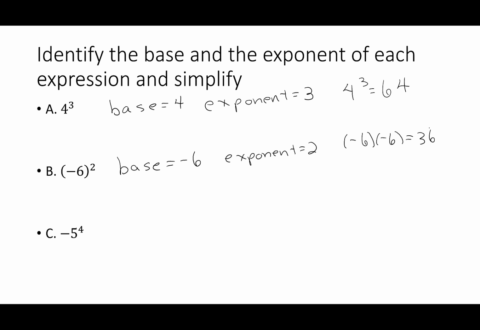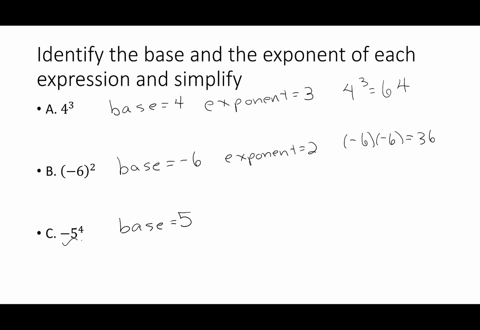When you get to negatives, it's really important that you put these in exactly as they appear, how they're written down. So see how I had parentheses, negative 6 squared, so I want to make sure you see those parentheses. I'll show you that in the calculator as well. This last one says negative 5 to the 4. This time the base is 5. It is not negative 5. There's that difference between parentheses and not parentheses.